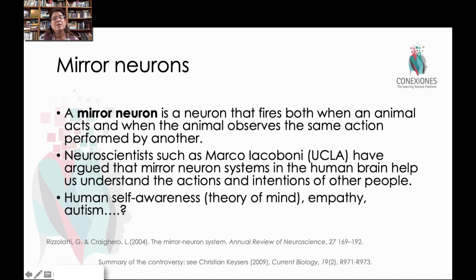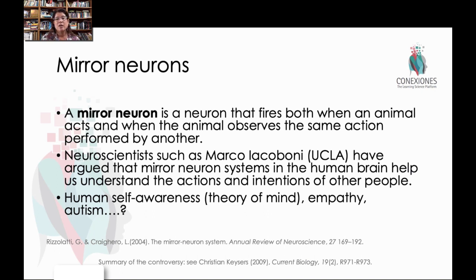There was a lot of talk at the turn of the century about mirror neurons, but you should be aware of them — don't be convinced by them, because most of the research hasn't panned out. It was thought that mirror neurons were neurons that fired both when you did something, like throw a baseball, as well as when you watched somebody else throw a baseball. This led to theories about empathy — how we begin to feel for other people by feeling their emotional states — and ideas about human self-awareness, theory of mind, maybe even autism. But these were pretty much shut down because after about 10 years of research, nothing really definitive was shown. You might want to look at Kieser's 2009 study; mirror neurons have not been proven to do what we thought they did.